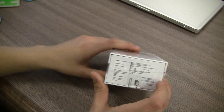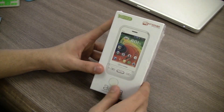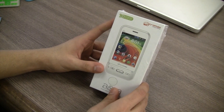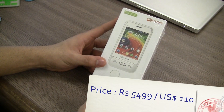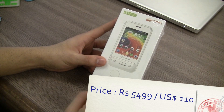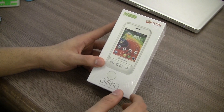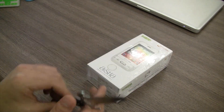It's only 6,500 on the box but actually you can get it in the market for about 5,000 rupees — $100 — and you can get a dual SIM Android phone with Gingerbread and a voice recognition system. I don't know how well this works but I'm going to be testing that out for you guys anyway. So without further ado, enter the trusty old knife.